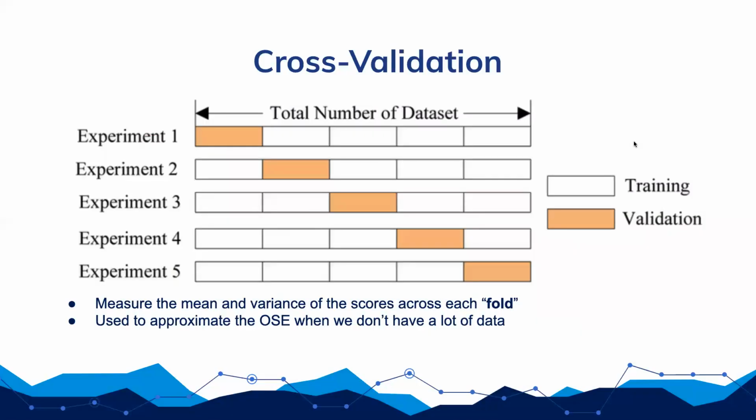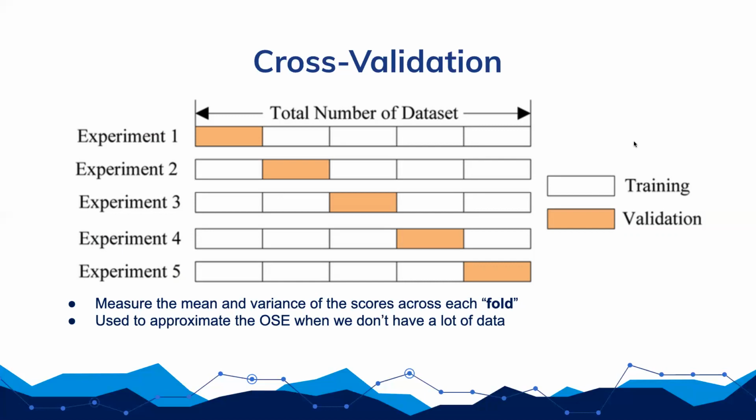Okay, and then a third way to do this is k-folds cross-validation. I think it makes more sense if you look at the diagram. So let's say your whole data set is the white and orange. To kind of fake having additional test sets, you split your data into, in this case, 5 folds, where you're training on the white data and then evaluating on the orange. At the end, you'll take the mean of whatever scores you're looking at for all of the orange sets, and that's kind of an approximation of the out-of-sample error.